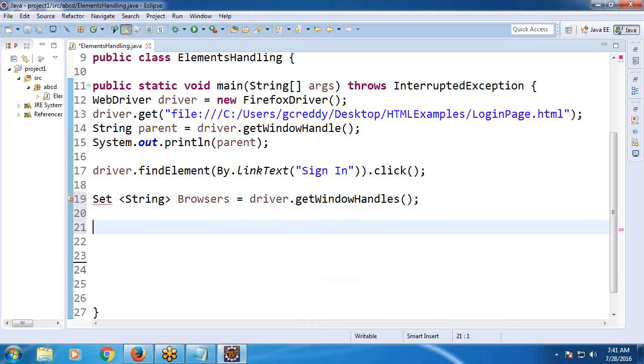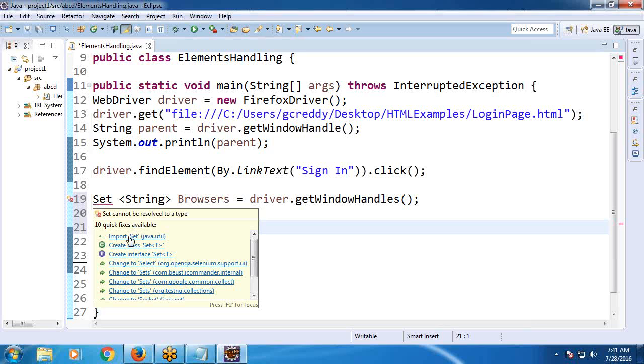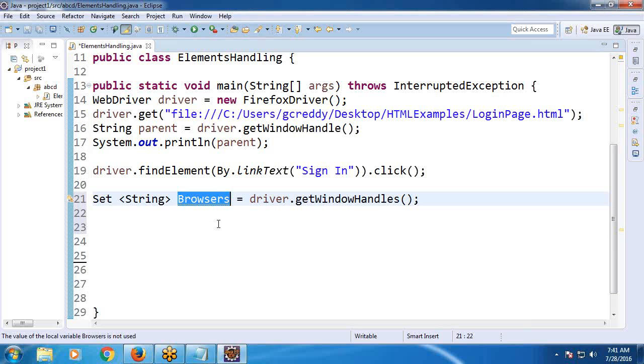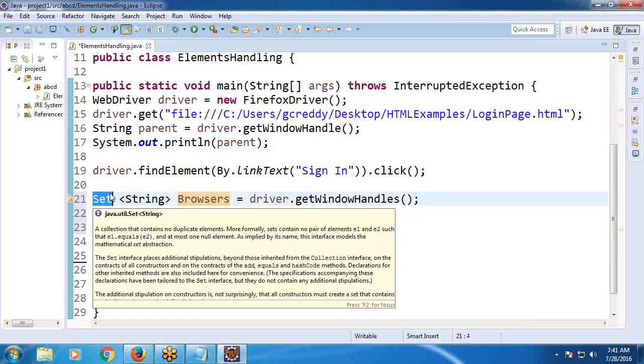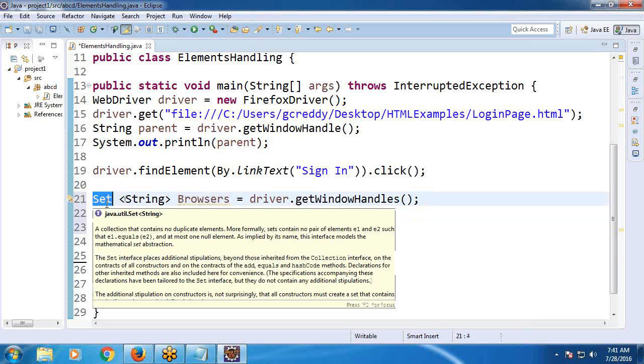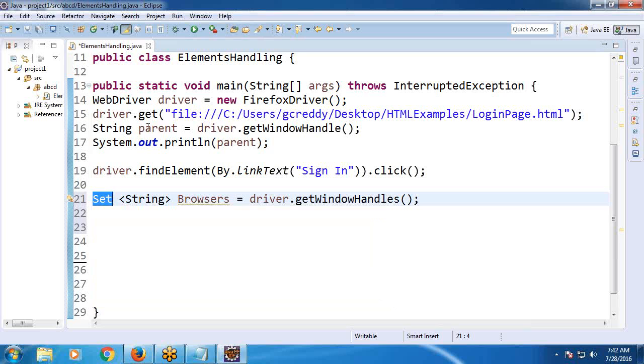Observe, Set. It has to store multiple handles. That's why I'm using this predefined Set class. Earlier we used just a string.